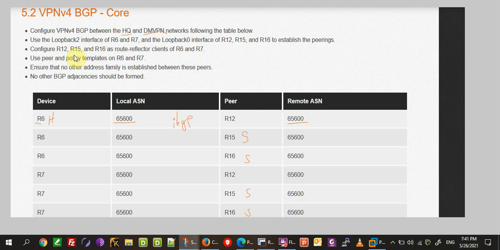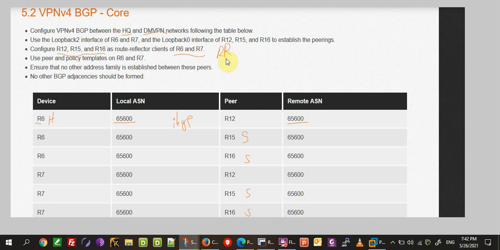Okay. Configure 12, 15 and 16 as route reflector clients of 6 and 7. Okay, 15, 12 and 16 are route reflector clients. 6 and 7 are hubs and route reflectors.